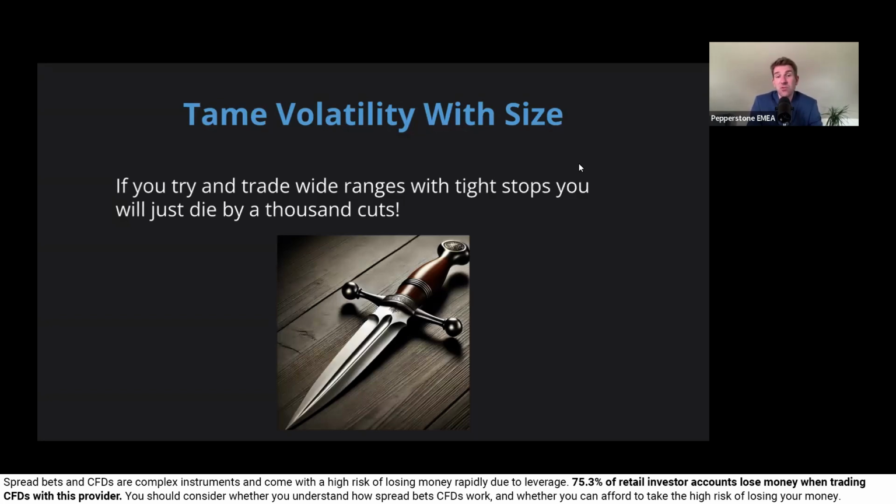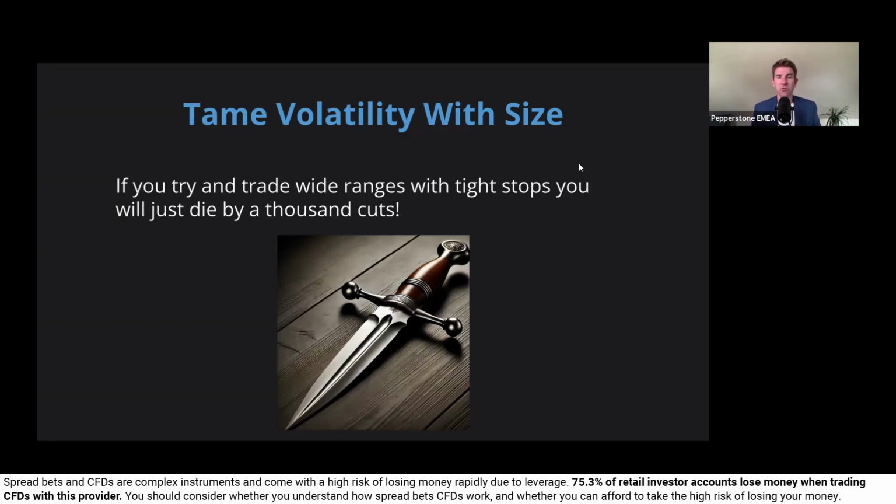if they are over a few minutes or a few hours, but we just don't want to get cut to death by tight stops. It's just frustrating. It's annoying, right? And it's almost a little bit naive to think that we can time it with that level of precision all the time. You might get away with it a few times, but the general rule of thumb is just be a little bit wider with your stops. You can always tighten them up when things start going in your favor.